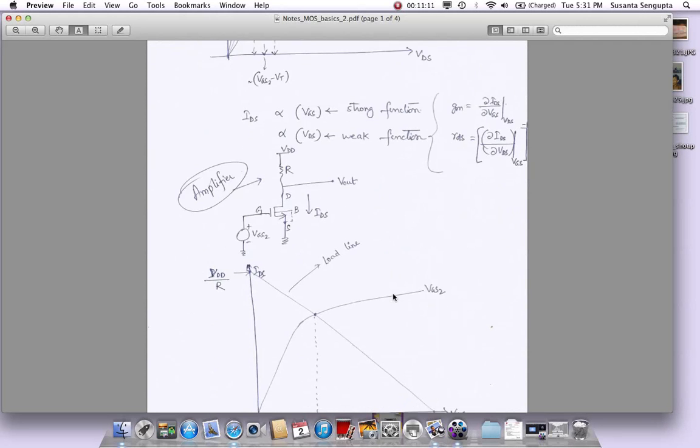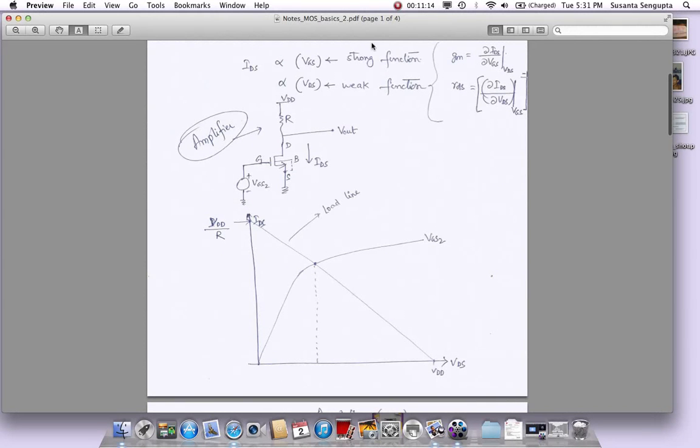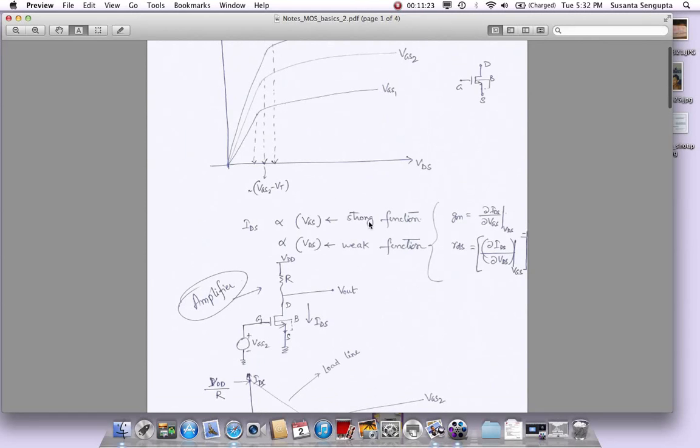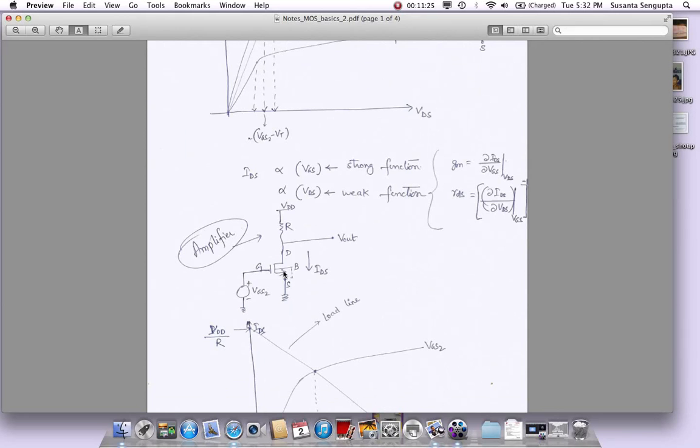Okay, so let's try to explain this through an example of an amplifier. I'm jumping straight into an amplifier where we have this NMOS, which is biased at some VGS2. I tried to keep the same notation, but it's basically some gate bias. The bulk is shorted to source, so we'll just call it VGS rather than VG to bulk. It has some current IDS flowing, and we have a resistor here. Normally in an amplifier there is gain from input to output. Output is the drain here. Input is the gate, so there is going to be some kind of voltage gain, which is what we want to derive.